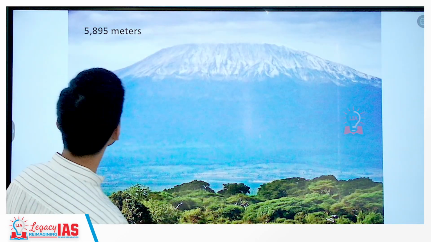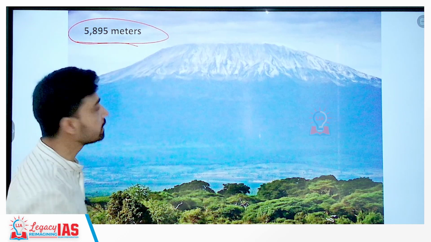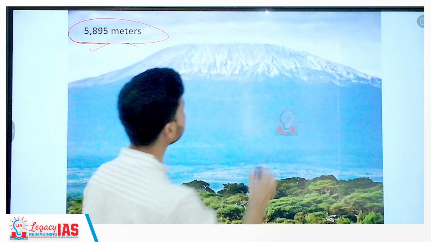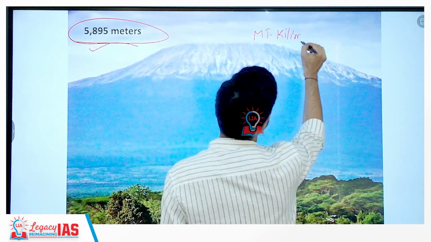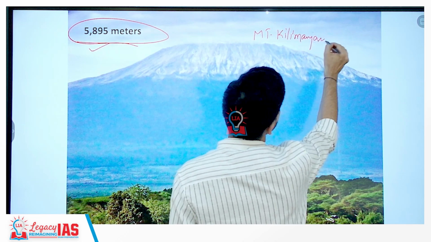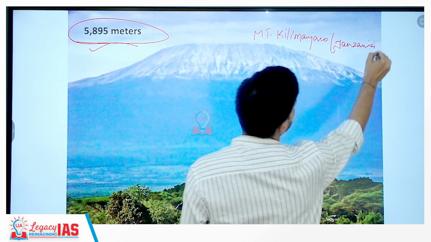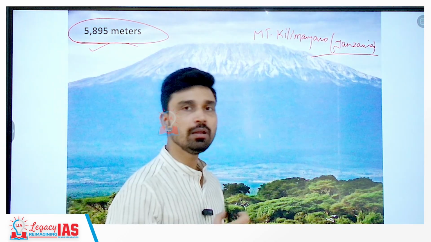In this region, actually you will find the tallest peak of Africa, almost 5,895 meters in height. This is your Mount Kilimanjaro. Mount Kilimanjaro is located in the country that we have discussed called Tanzania, and in Tanzania you also have the Serengeti National Park.